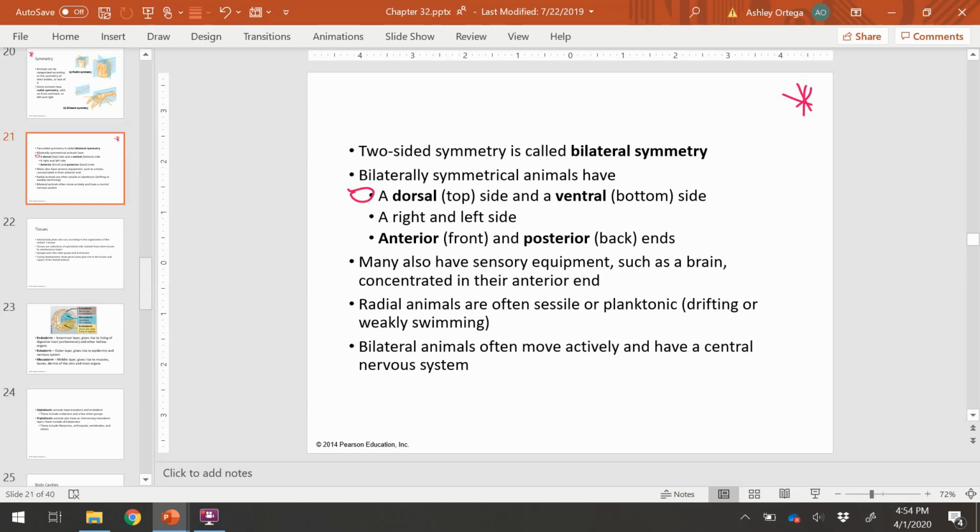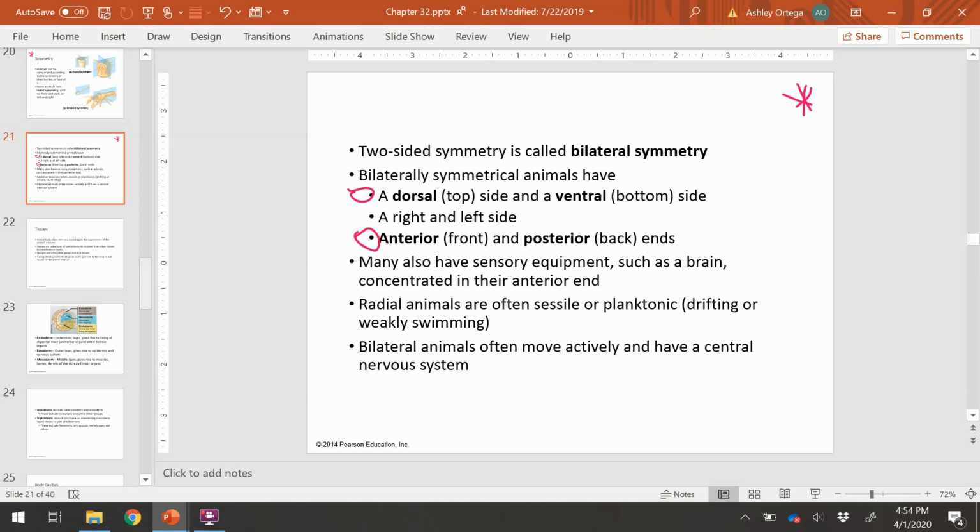Left and right side, like left and right arm, left and right fin, left and right hoof. That's pretty self-explanatory. And then the anterior and posterior, so front end and back end. This is easy to think about in terms of us. Anterior, for our head region, would be our face. Posterior would be the back of your head. So for our dolphin example, their anterior would be their head region, their posterior would be their tail region.